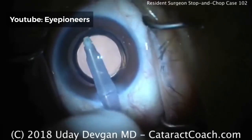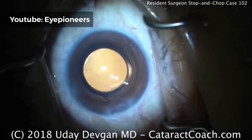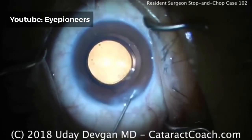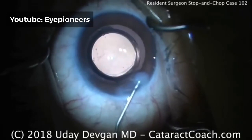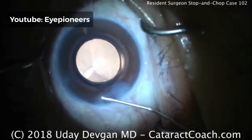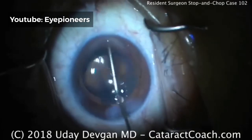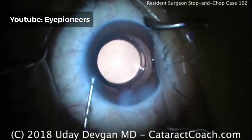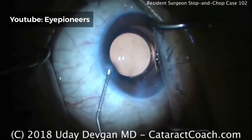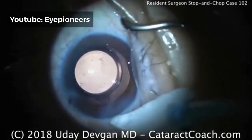Time to remove our viscoelastic. Early in the learning curve, I don't ask residents to go behind the IOL — just move from in front of the eye and rock the optic back and forth to give a little more exposure and flow to wash out the viscoelastic. Here's the corneal hydration. I don't particularly like this technique of hydrating only the corners of the incision; I prefer to hydrate mid-stroma back and forth so you have strong hydration right in the middle of the incision. The paracentesis is hydrated as well. The incision was very well constructed so I don't anticipate any leakage issues.